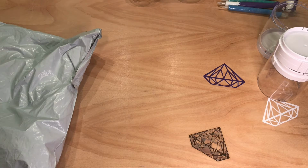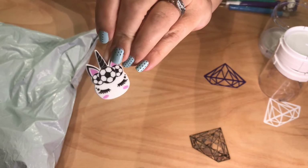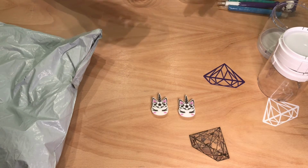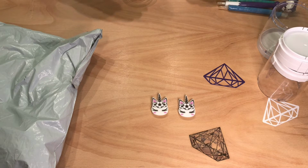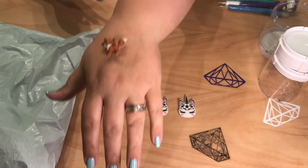Some of the things I bought from her: she had found these wonderful, beautiful unicorns with soccer players, so I purchased those. Some of these she gave as small gifts. She and I have kind of supported each other, but I did buy many of them. Also, 2 cute little foxes.